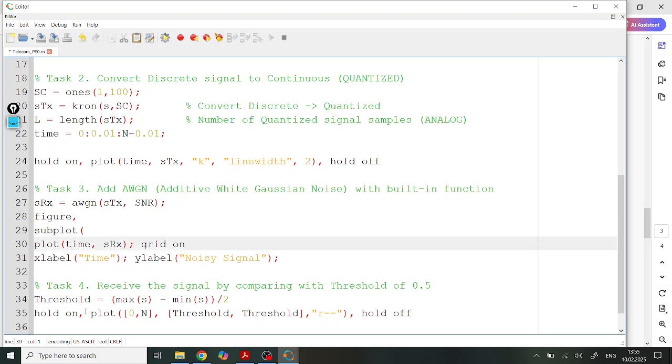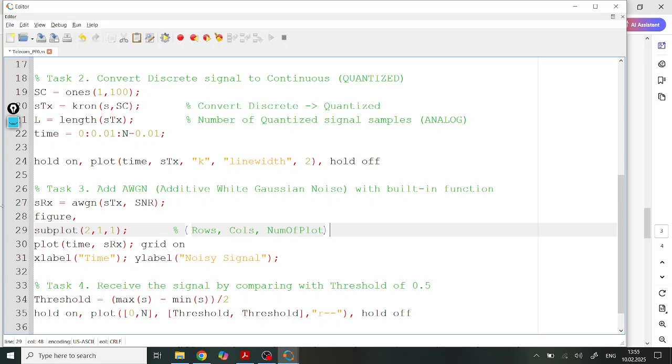Now, subplot is a matrix of plots. You specify dimensions, how many rows and how many columns. I want to have 2 rows, 1 column, and this particular plot, which I'm drawing right now, is the first one. So that will be rows, columns, number of plot notation.